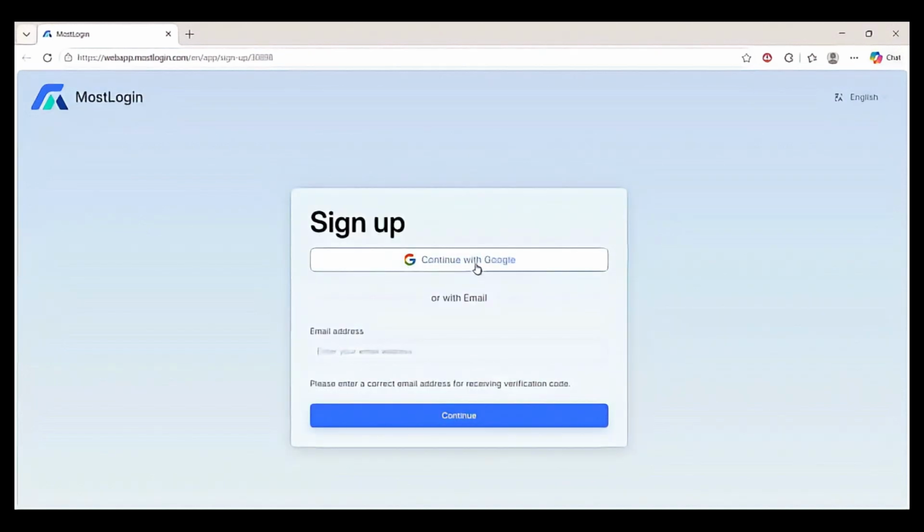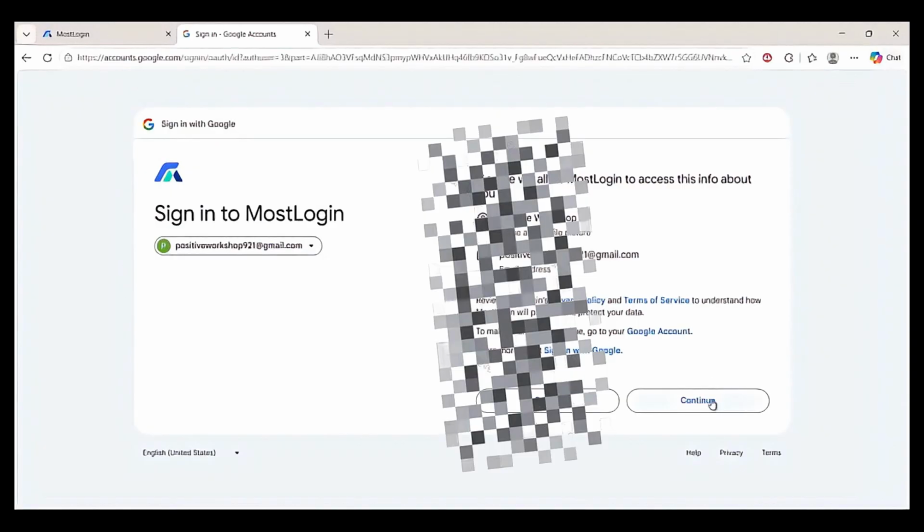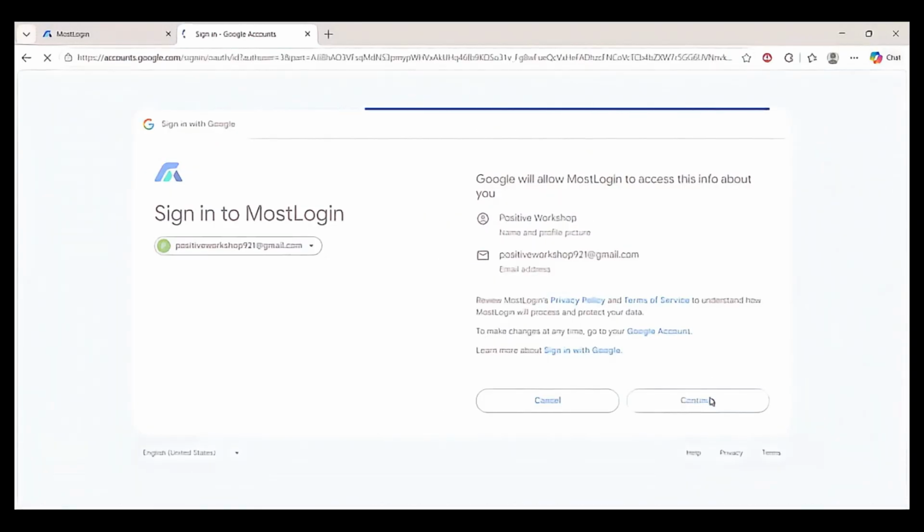We are going to create this account with a Google Gmail, so I'm going to click on continue with Google here. I'm going to select a Google account to complete this setup. I'm going to go with this one and click on continue.